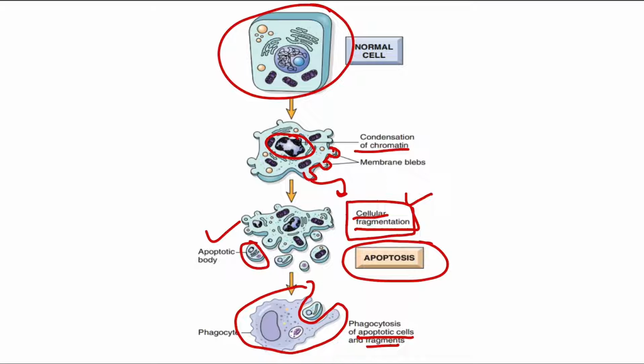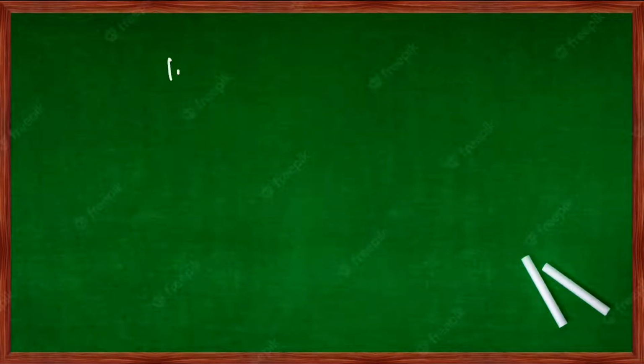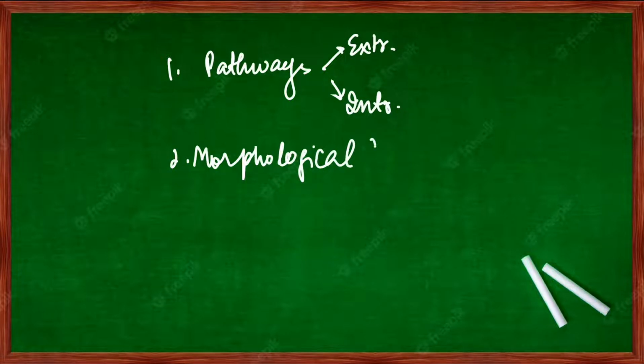The apoptosis topic is very important in pathology, and this is also important for the exams, be it the subjective exams or the MCQs, and especially the mechanism, the extrinsic pathway, the intrinsic pathway, right? So if I list down, there are important questions that can be from the pathways of apoptosis. Can be from the extrinsic pathway or intrinsic pathway, right? Then the morphological features which are seen in apoptotic cell, that can come in the form of a picture based question.